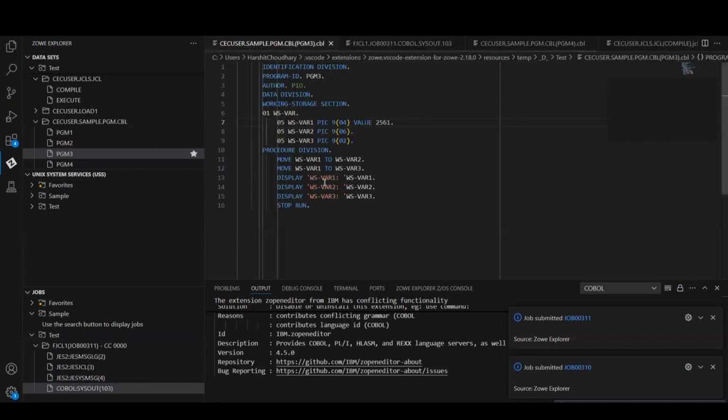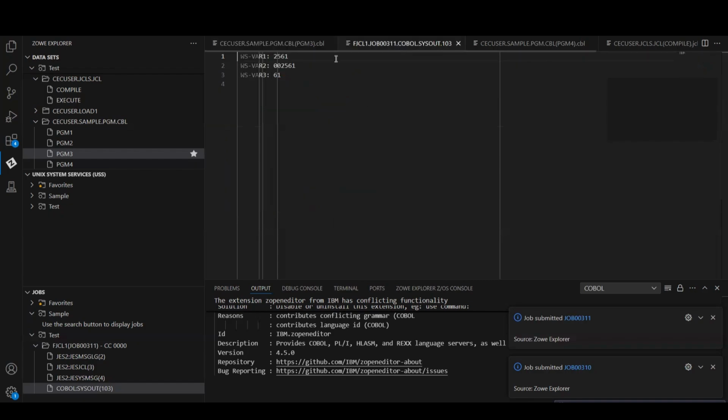And if we talk about variable 3, its size was 2, not 4, so it won't handle the entire number 2561. It reads from the right: one, done; then 6, done; then the capacity is not there for reading more. So it prints 61. It does not throw any error for that.